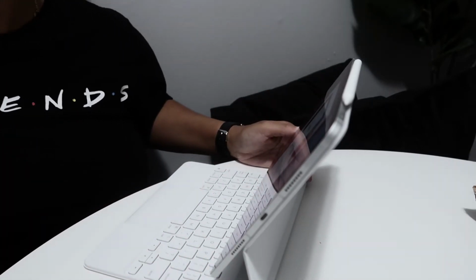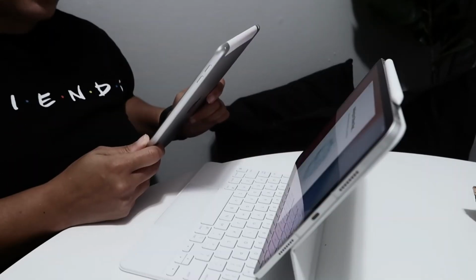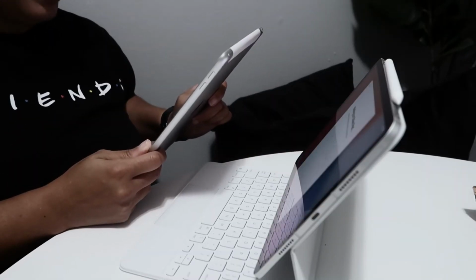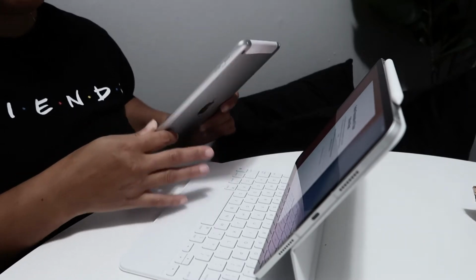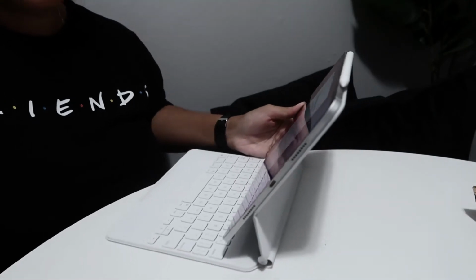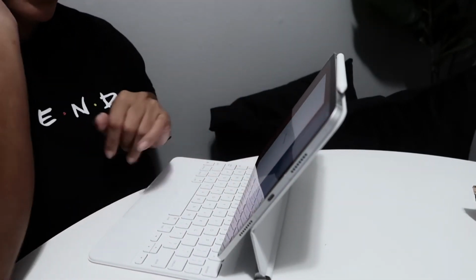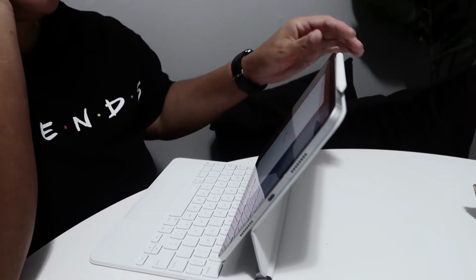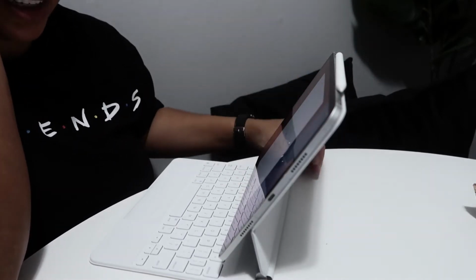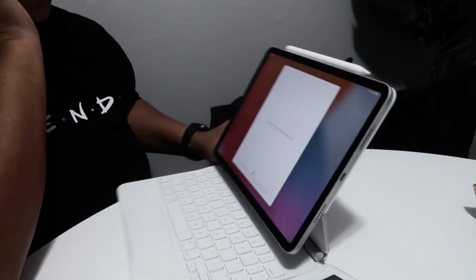So I'm going to bring my iPad over to start the connection process. Apple just makes it so seamless to do stuff. All I had to do was bring this up to the screen and start the connection process. The keyboard is already working, which I love. I love this pencil, I'm so excited. Now we just wait until everything is done and I'll be back with some more. One hour later.